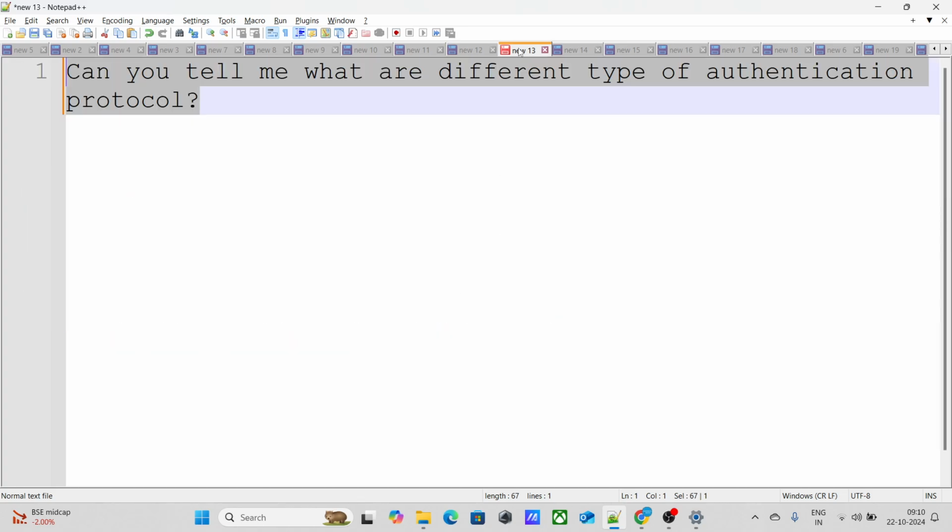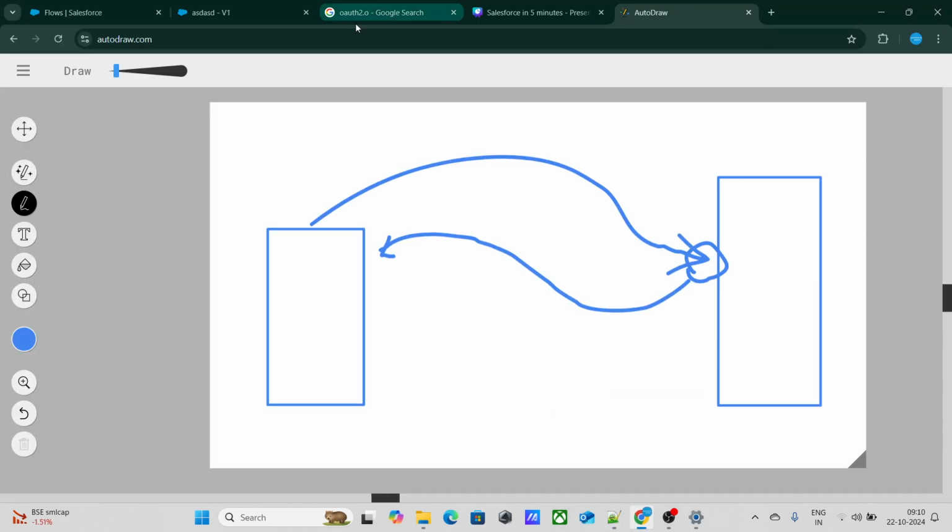Let's move on to the next question that says, can you tell me what are the different types of authentication protocols that you have used? Honestly, I explained that I've used OAuth 2.0 and I have never used JWT, and I most probably went through this particular diagram.